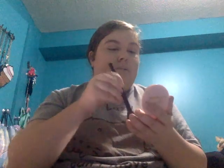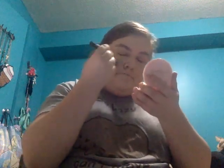It's so weird having like a new... I don't know. Okay, I'm not used to using sponge, so I'm just gonna go ahead and use my little brush here. This is the NYX brush. It's an older brush that I have, so I don't really know the name of it. And I'm just gonna dust this everywhere.